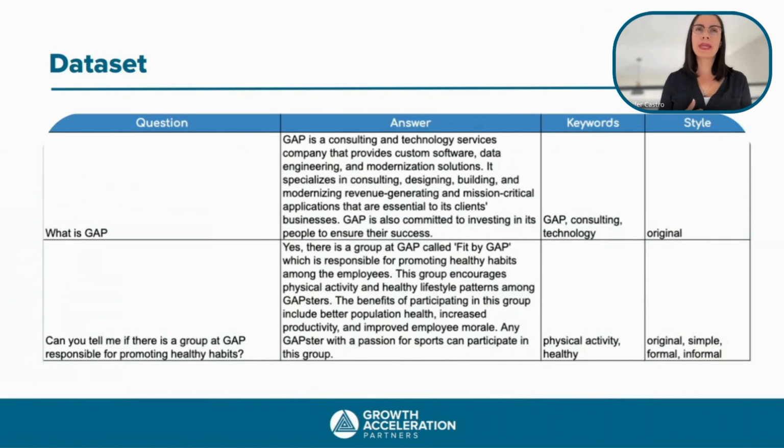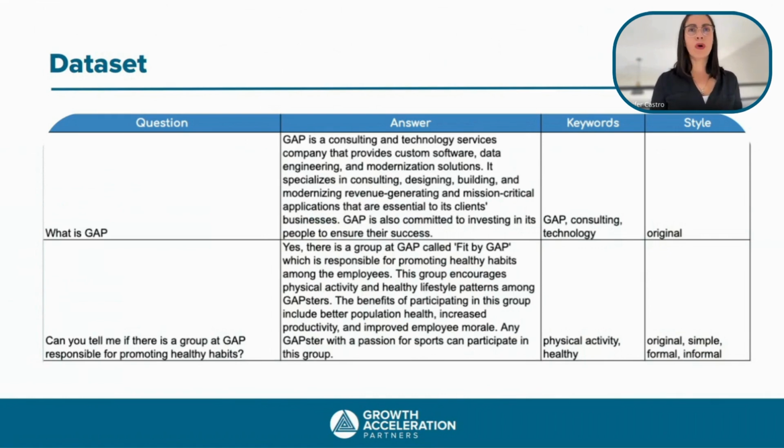And finally, we have this style. The test uses this style in order to rephrase the original question and change the wording of the question and apply a specific style. In this example, we can see that we have 2 rows. The first one contains original. So it means that the question is not going to be rephrased, it's not going to be changed. The test is going to send the original question that we have in the first column.